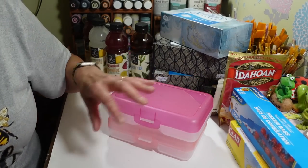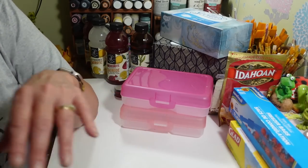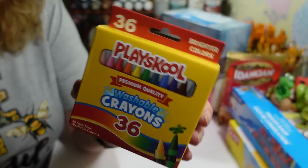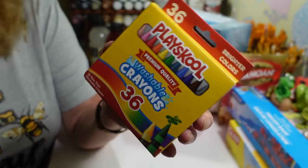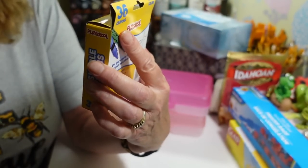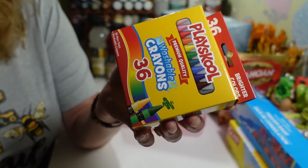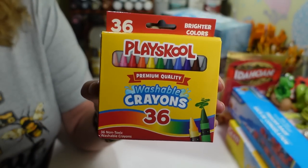I need to put this in a different bag when I'm done here. I've got some crayons here. These are the Play School. I thought I picked up two boxes, but apparently I only got one. I don't know why. I thought I got two. Oh, well, I'll be back at the Dollar Tree again. Maybe they'll still have that box going.